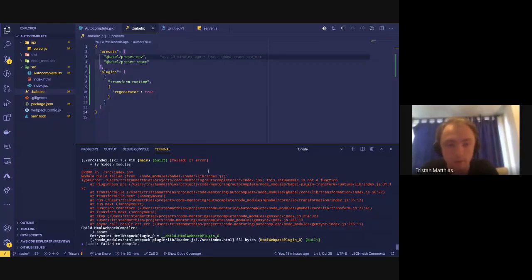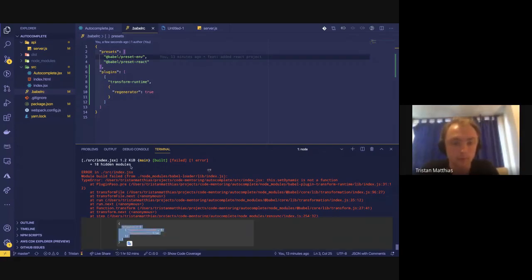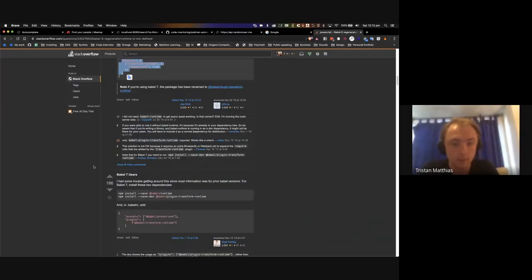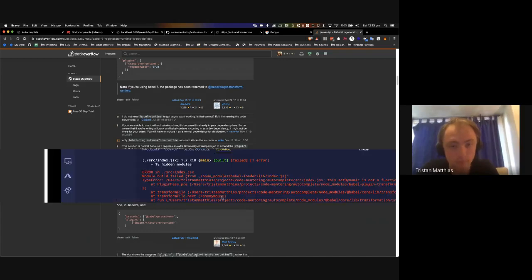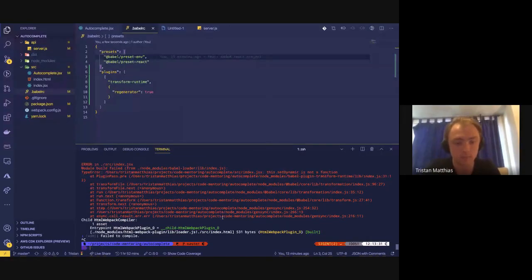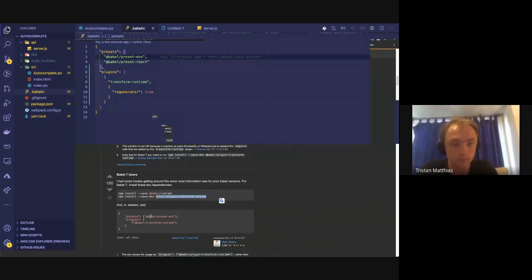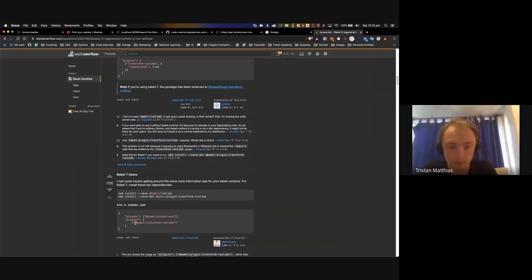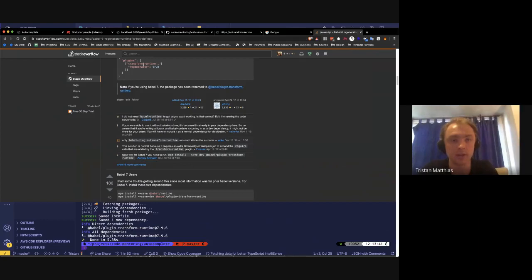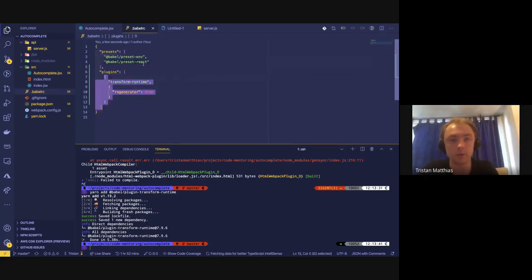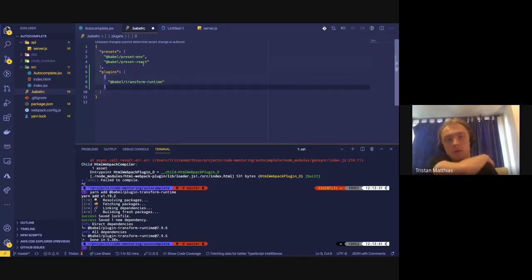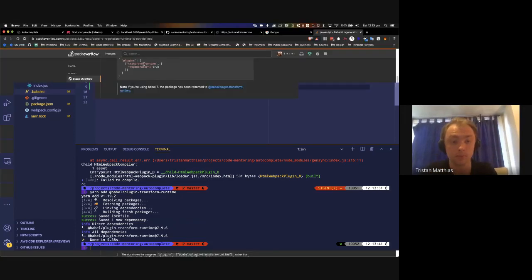Okay, so Webpack is being very annoying right now. Try this instead. See if this works. I think it changes across versions, so sometimes it can cause some problems.